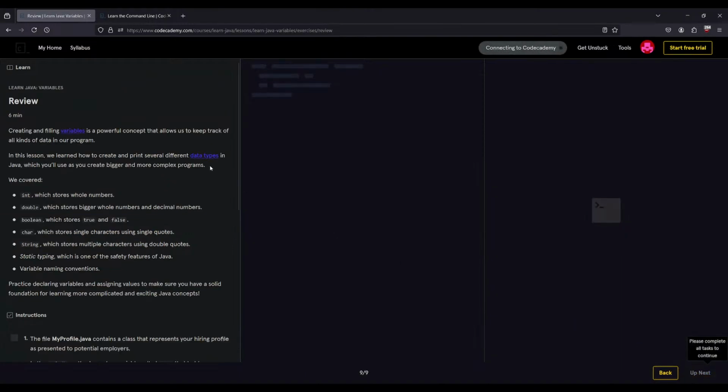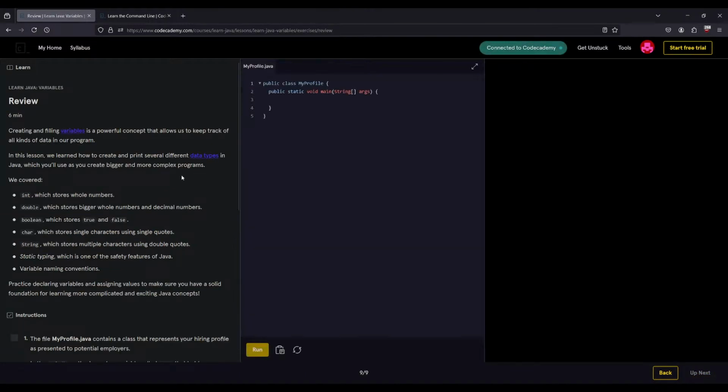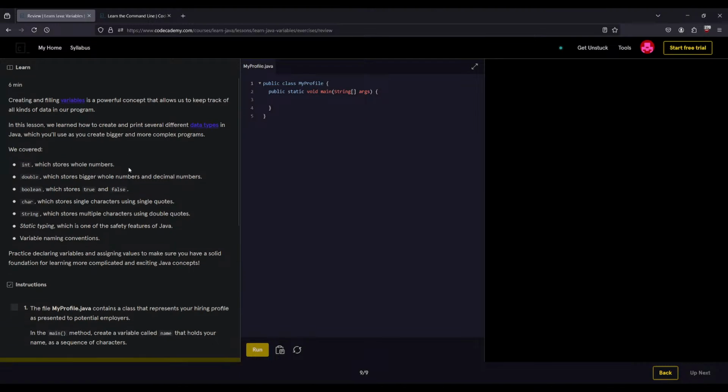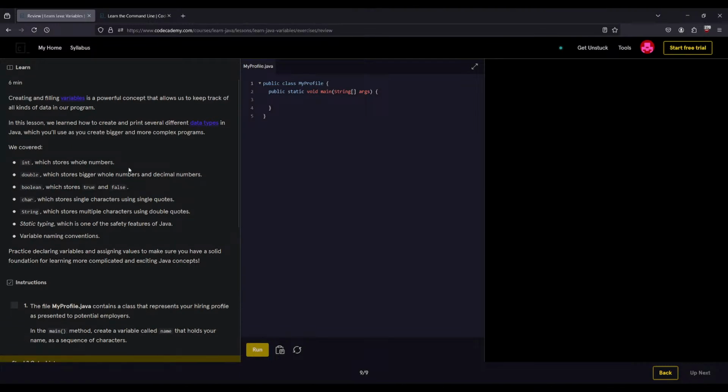So, creating and filling variables is a powerful concept that allows you to keep track of all kinds of data in a program. In this lesson, we learned how to create and print several different data types.